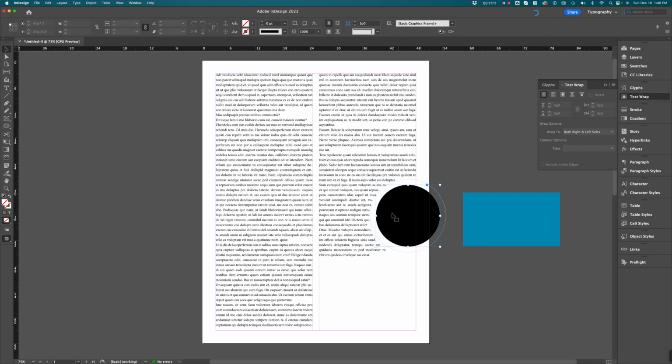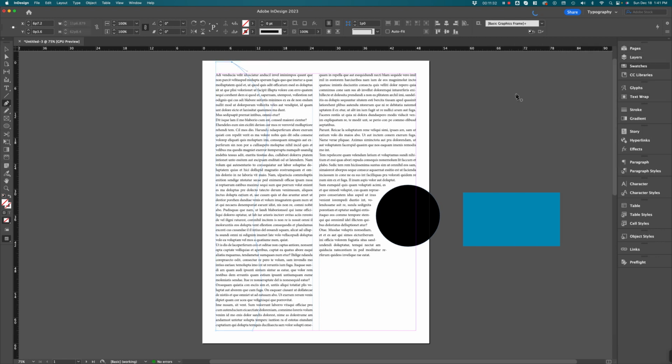And I could create as well. It doesn't have to be a circle. I could take my pen tool and let's just create sort of a wavy line real quick. I'll fill that. Actually, I'm not even going to fill that this time.